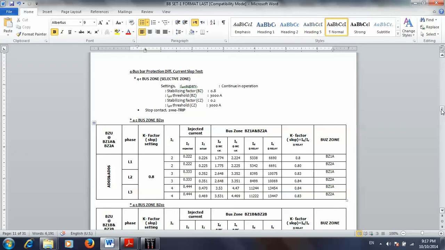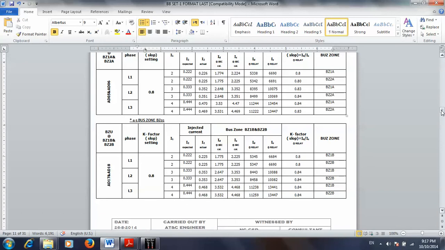The other time we'll open Q1 and close Q2 for these two bays, so both bay units are included in bus zone 2A, and the same for section B, for bus bar 1B and bus bar 2B. One time we'll close Q1 and the other time we'll close Q2. It's not important to do the test between every two bay units, only any two, because, as we said, the slope test is common for the bus zone.